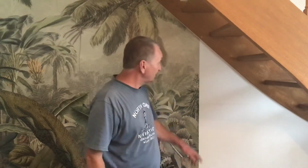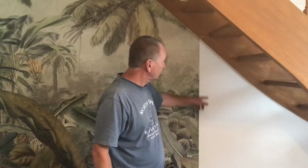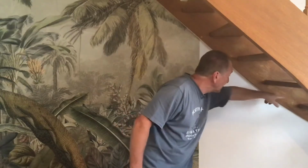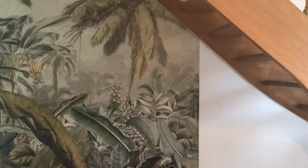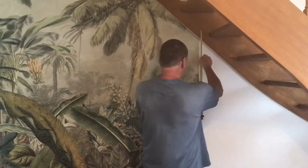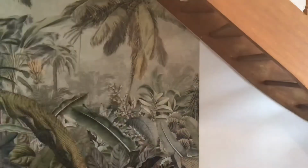Well, that's the hardest panel, followed by the easiest panel. And now, I've got to start patching pieces in. So for this piece, I'm just going to measure, add a little bit on, cut it and stick it on. I'm not going to bring the full piece in and try and trim it up, that'll be a nightmare. So let's just hope I cut it right. Let's have a look.